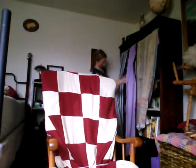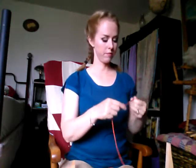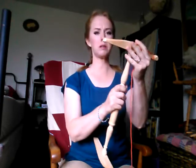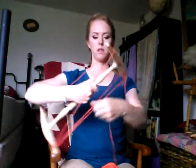Where did I put my Niddy-Noddy? This is your Niddy-Noddy. It's what you use after you have it spun and plied. You take it off the drop spindle and you put it on a Niddy-Noddy. When you put it on a Niddy-Noddy, it becomes a hank, which means that it's twisted in a nice way for storage, but in a way that won't stretch it. It's been a little while since I did this. Let's see if I can remember. There we go. That's how you do it.